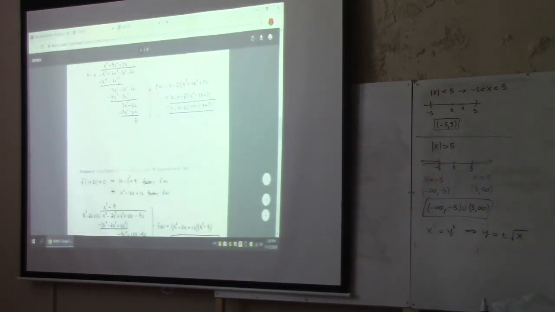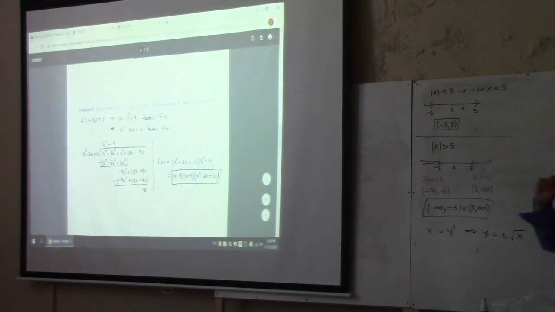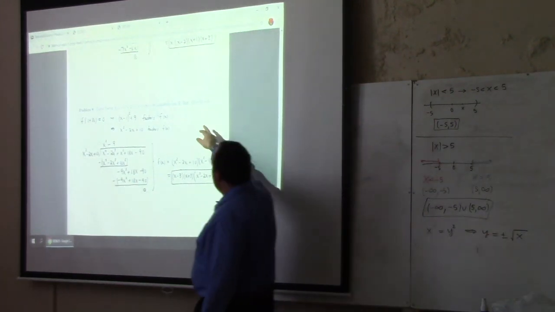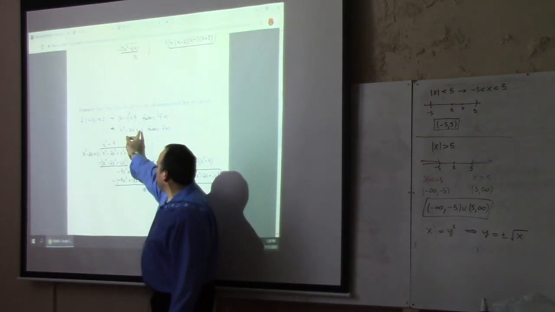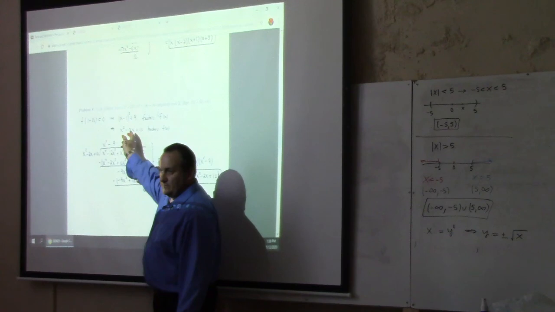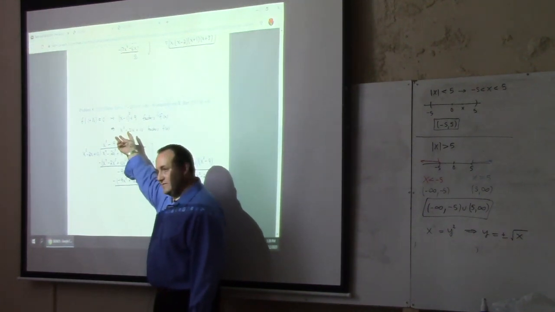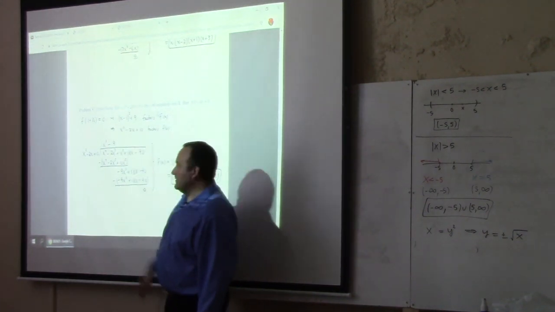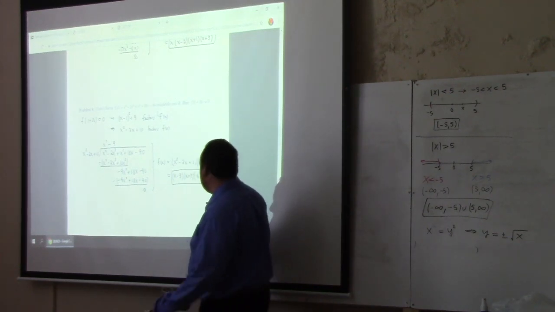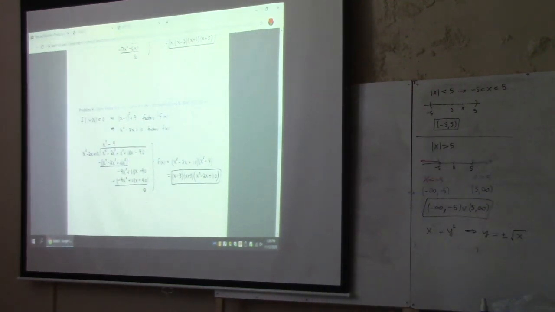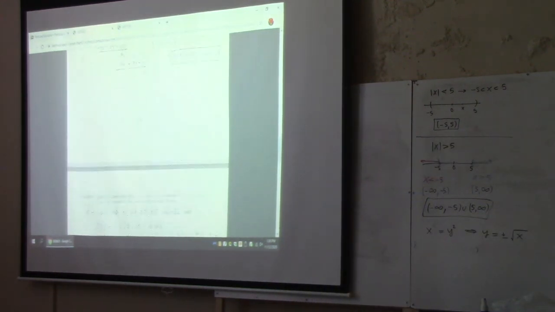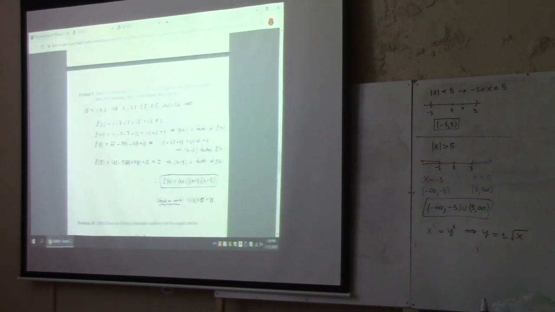And a lot of you here did not take advantage of what was given. See, f of 1 plus 3i being 0 means that there is an x squared minus 2x plus 10 factor. So remember I told you put this on your formula sheet, be ready to use it. Anyway, that's how that goes. But this one here, again, the question was to factor f of x completely. Some of you just plugged in the numbers.